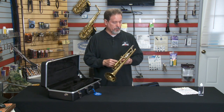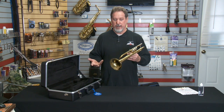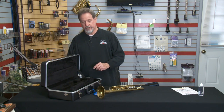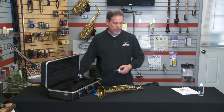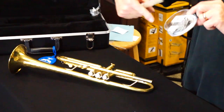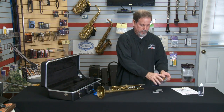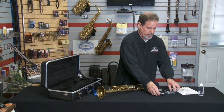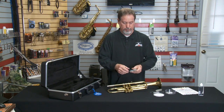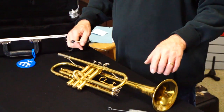But a lot of times what's really good is for you to do some maintenance on the instrument yourself in between those times. And we can get a maintenance kit, either the entire kit or things individually. And that will be what we call a snake. And it's a coiled piece of wire with some brushes on it. And what this allows you to do is actually come around these curves as you're cleaning. You can push the brush into all of the curves as you're cleaning it yourself.